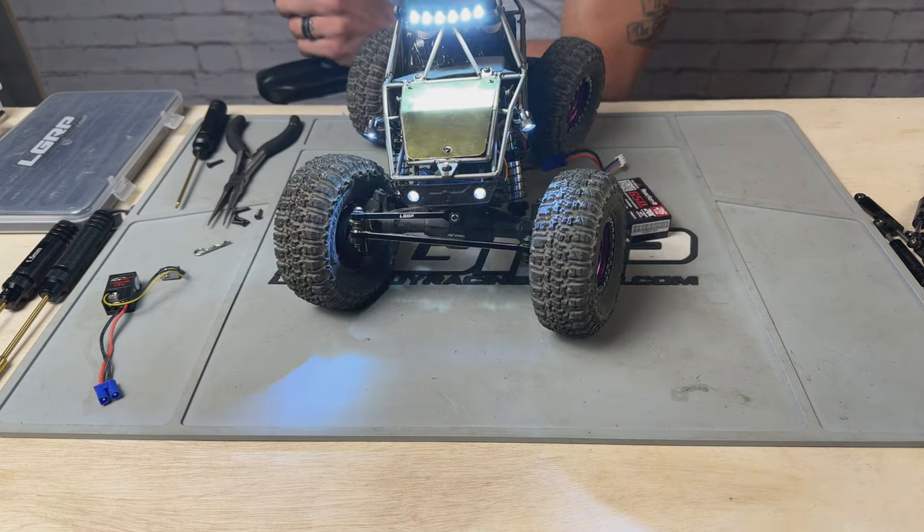Moment of truth with the Capra out here. Not much cogging going on, seems nice and smooth - much better than before. Looking pretty good. Still pretty jumpy but I can tune that with the throttle; the cogging was my main issue. I turned the voltage down to 7.4 mainly because the fog lights and the light bar were getting so hot it was almost melting the plastic - I was smelling this thing burning. Turns out it was the plastic on the light bar when I had it at 8.4 volts. This is way better.